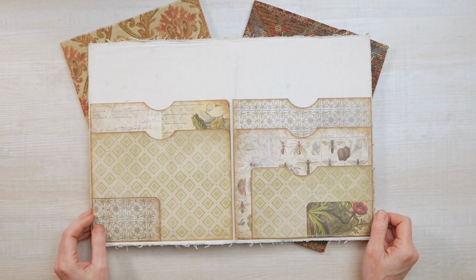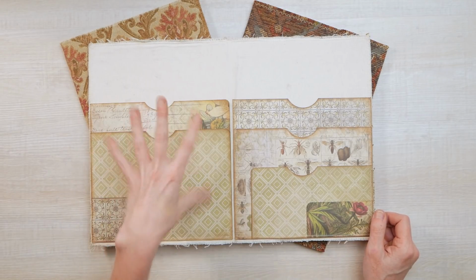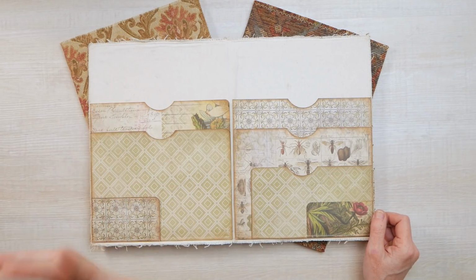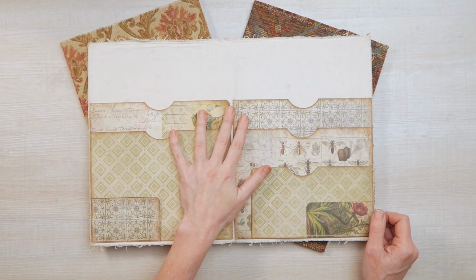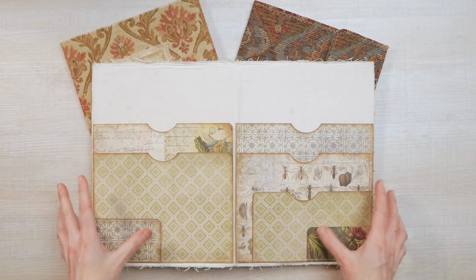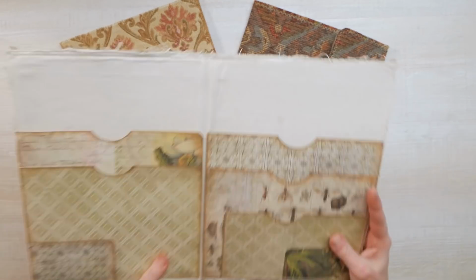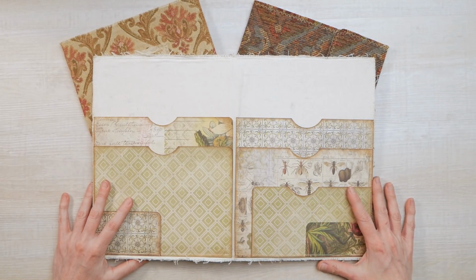You can use them for all kinds of things. Perhaps you could keep stationery in here if you like to write. Friends and family, you could keep your envelopes and stamps and paper and all kinds of things in here. Or maybe you're going to be sending some snapshots for the year that you took and you printed out, and you want to send some to grandma. Wouldn't this be a cool way to fill with all kinds of pictures so that when they get this in the mail, they can open it up and it's just filled with everybody that they love that they haven't been able to see in a while.